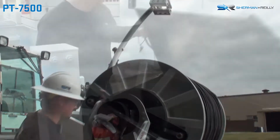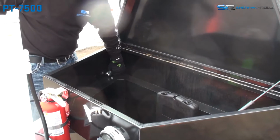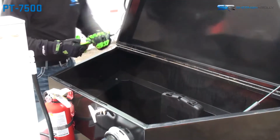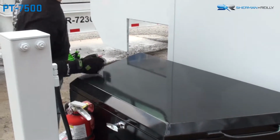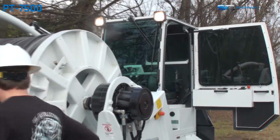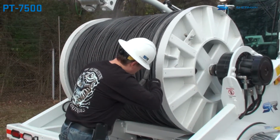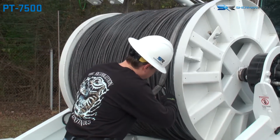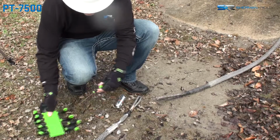Once the level wind is raised, and while outside of the cab, the operator may gather all needed tools to unsecure the pulling rope from the pulling rope drum, as well as to attach any appropriate pulling swivels and/or grips to the pulling line. Once the pulling rope is loosed from the drum, attach any appropriate pulling swivels and/or grips to the pulling line.